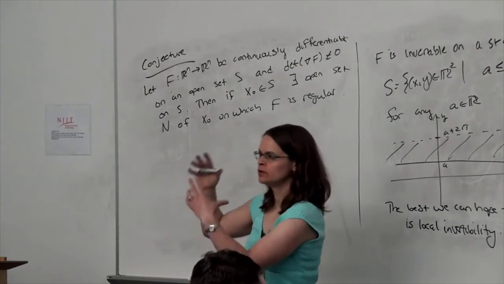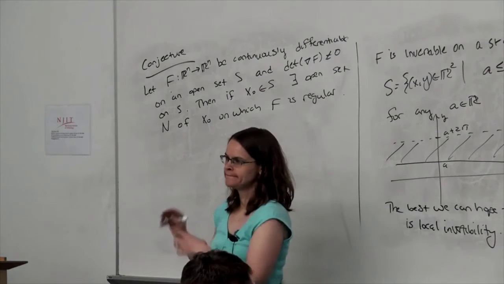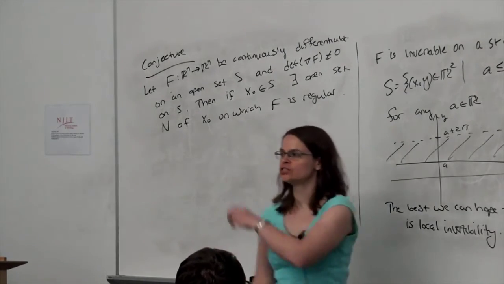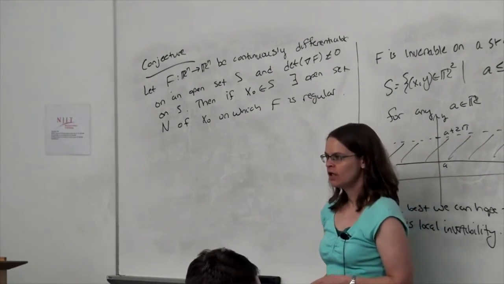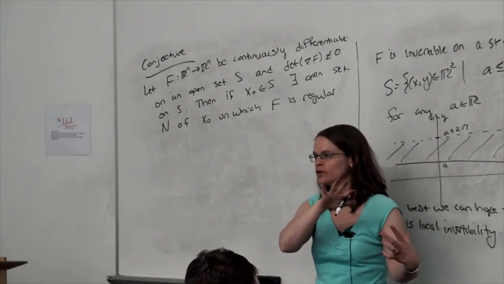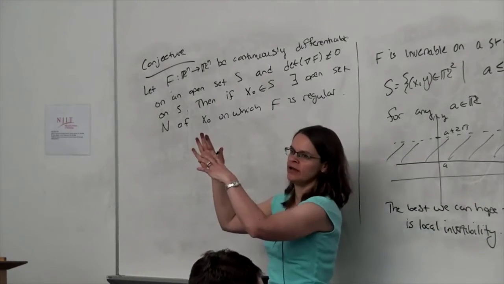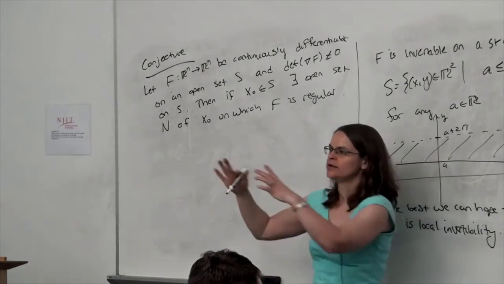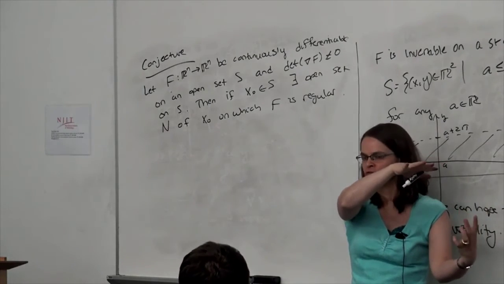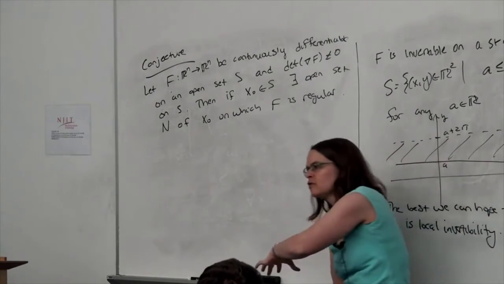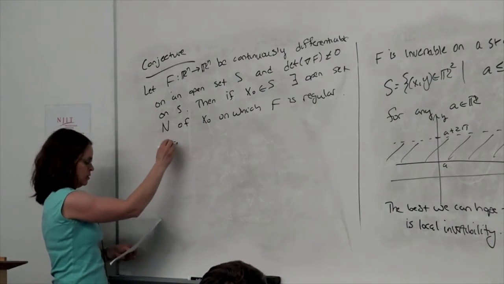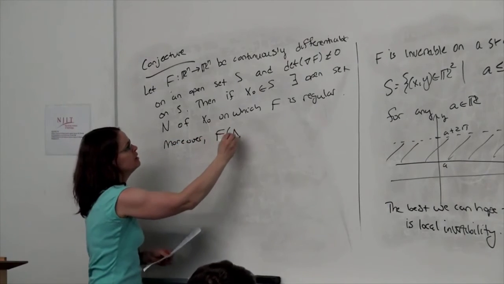Okay, so this is what I'm hoping. I can build an open neighborhood where f is invertible. I'm hoping for maybe a little bit more than that. I'm hoping that my inverse function is also a really nice, well-behaved object. So in particular, maybe I'm hoping that my inverse function is also defined on a set that takes up volume. So I don't want f to take my set N and collapse it onto a line or a point or something. I want it to take my set N that has volume and map it to something that has volume. And now I have a new domain for my inverse function that has volume and hopefully behaves nicely in a symmetric way. So I'm going to ask that, moreover, f of N is open.